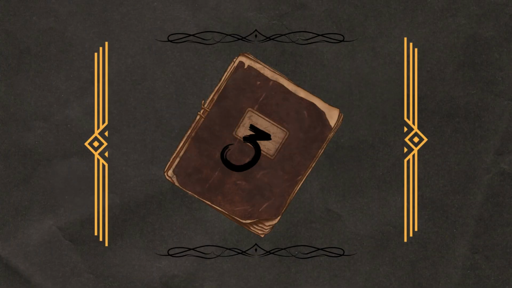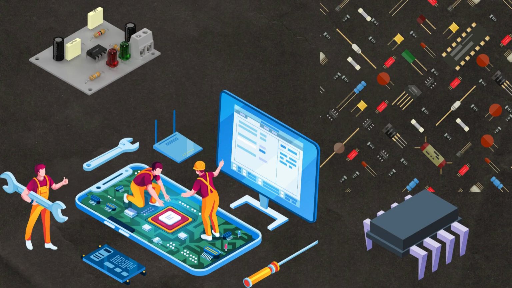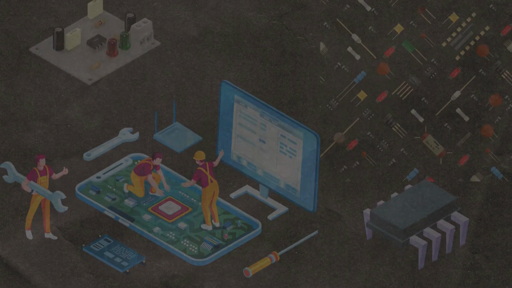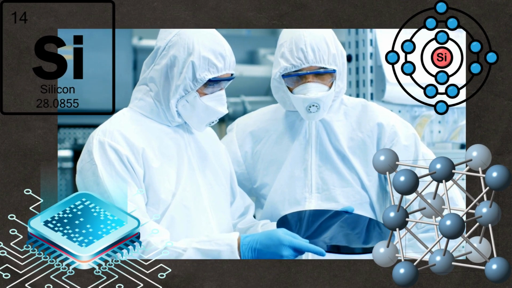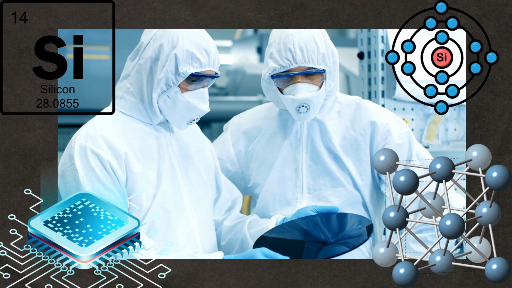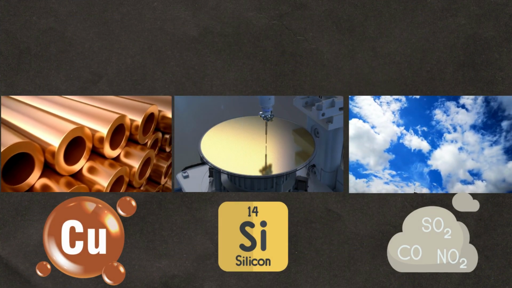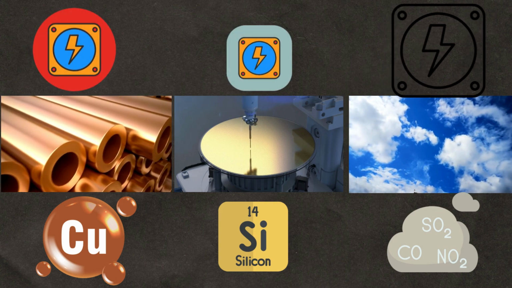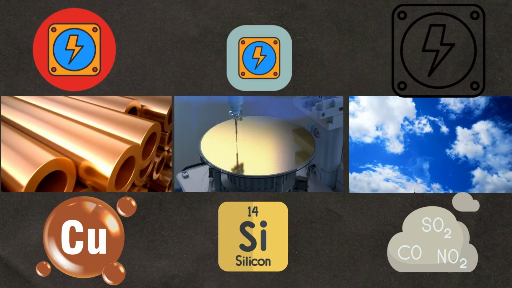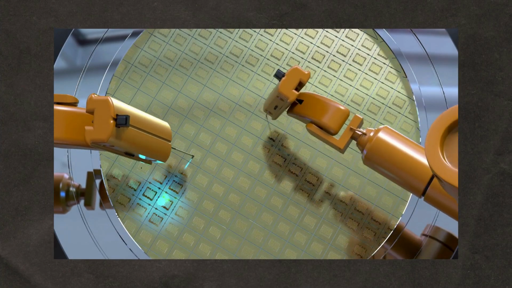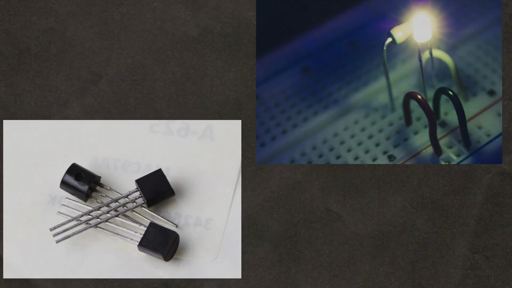The third chapter is about electronics fundamentals and microcontrollers. Electronics is based on semiconductors, which form the basis of microcontrollers and other electronic systems. A semiconductor, such as silicon, has electrical conductivity between that of conductors and insulators. They are the basis of modern electronic components like diodes and transistors.